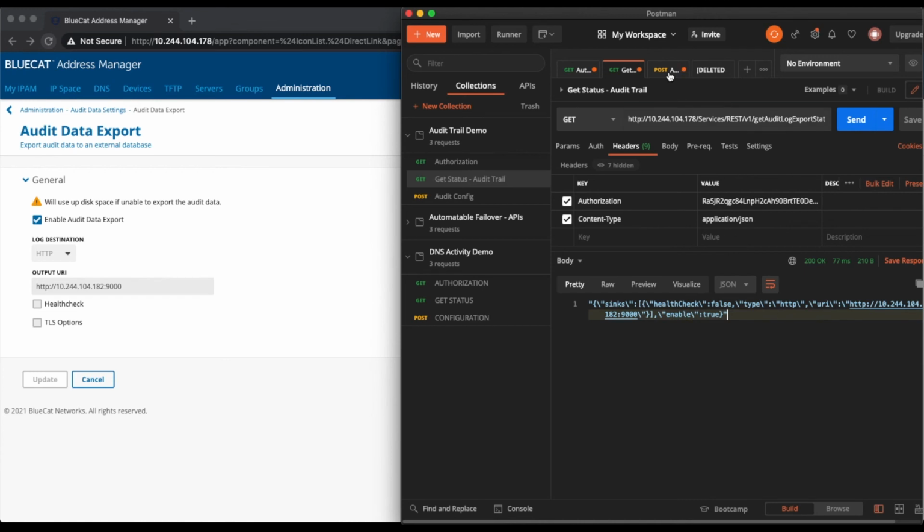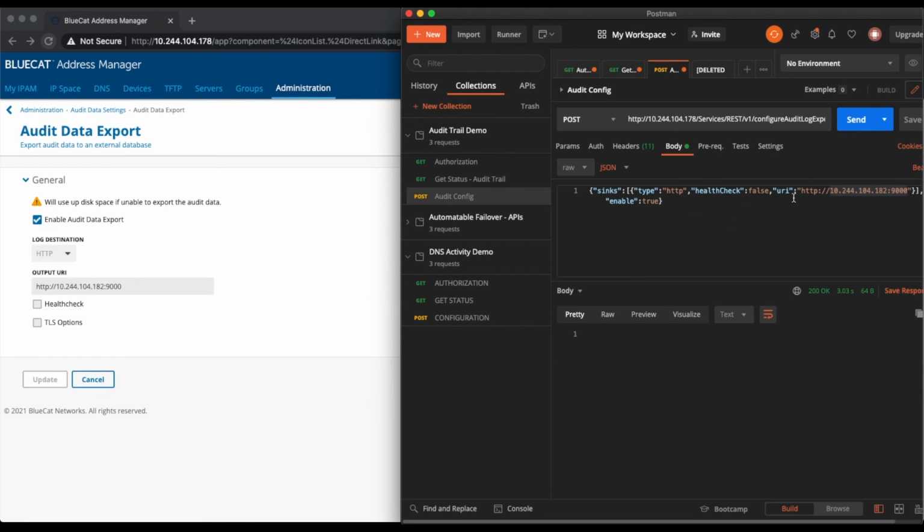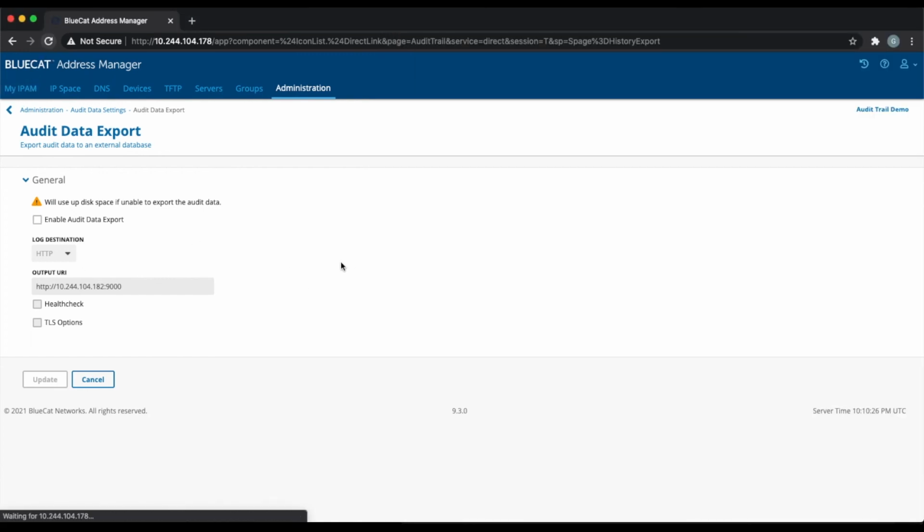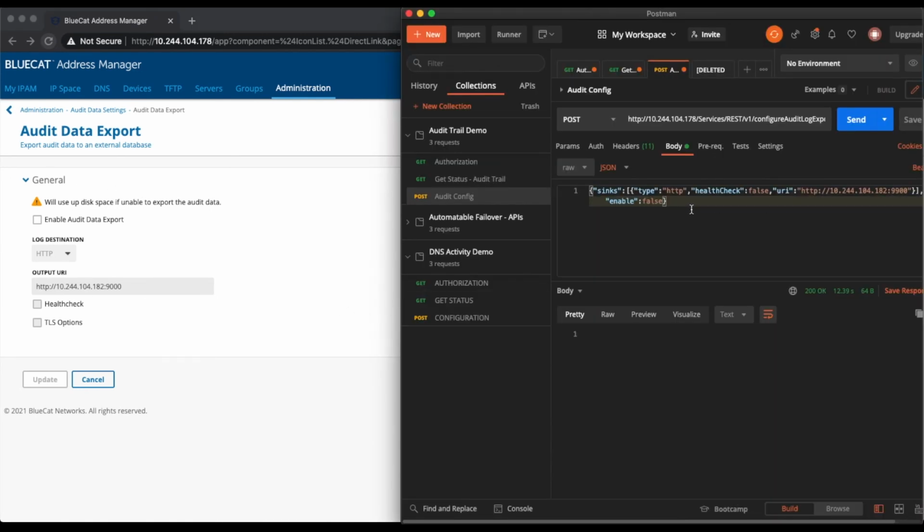Let's go ahead and check the output on the HTTP endpoint. And prior to that, I would like to show there's a limitation with the vector service, which is that we need to disable the service in order to update any fields. So here I am trying to update the port number, and it says reconfigure not allowed until you disable the service. Okay, I'm going to disable it. Okay, got the status, and let's check. Okay, it's disabled, as you can see. It will update again. Change it to true, then click send.